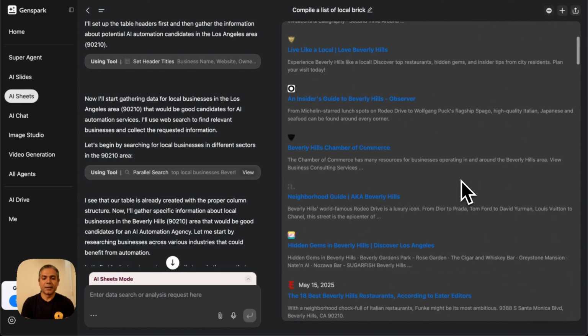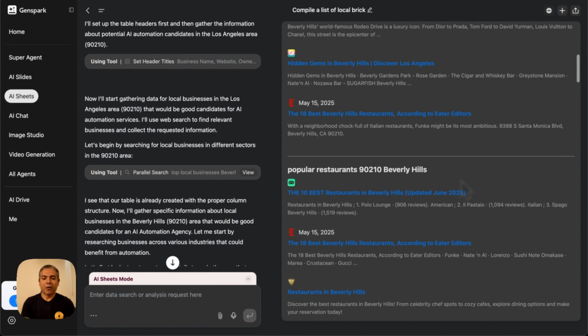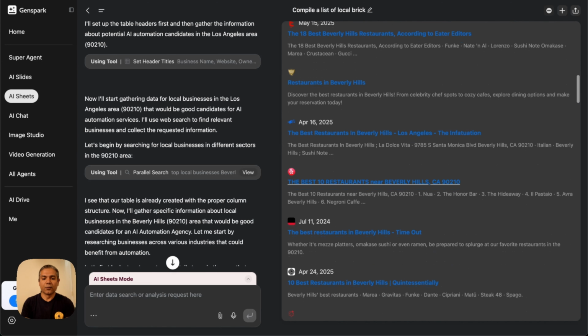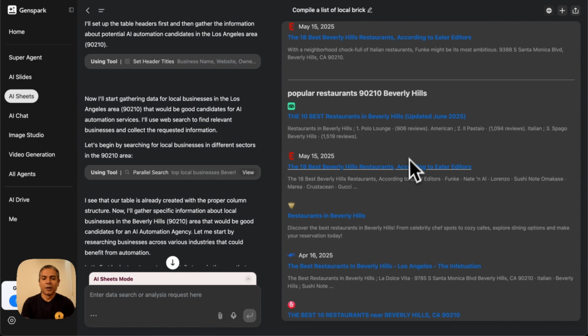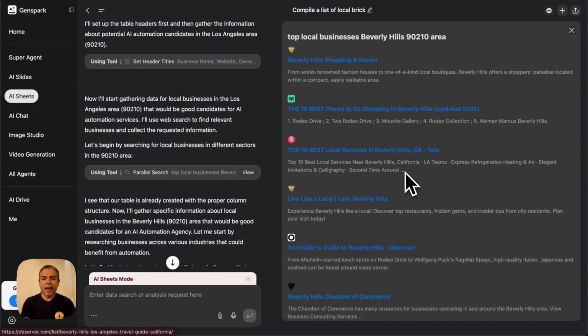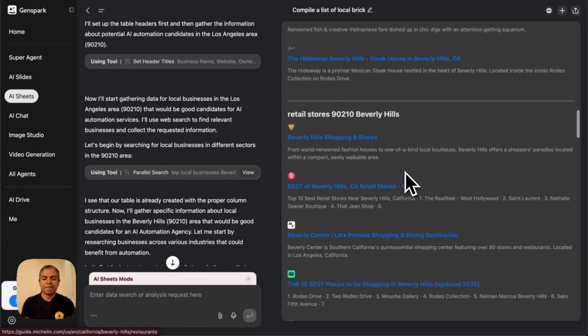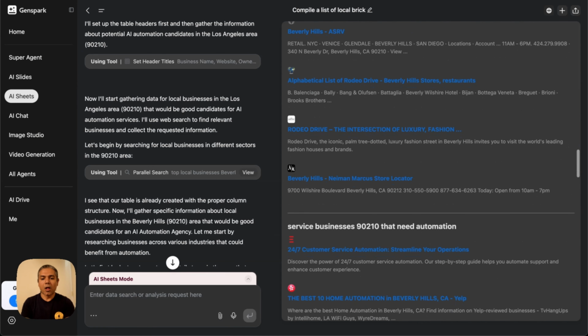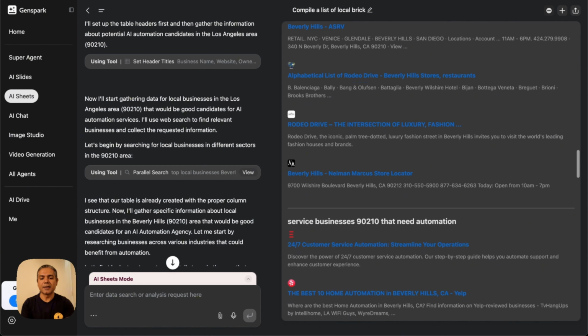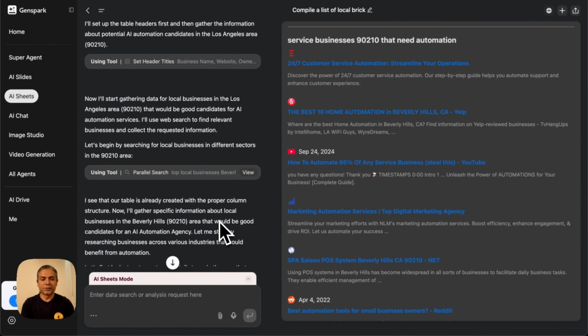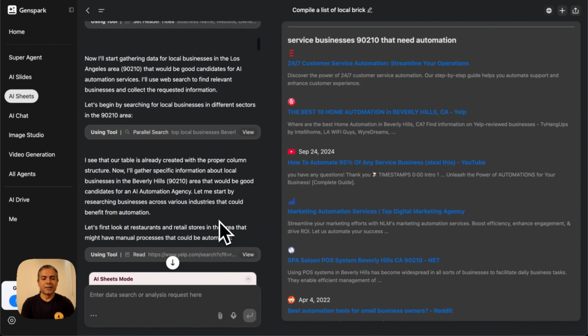This looks like it just did a bunch of parallel searches within Google. It looked for restaurants and other local businesses, retail stores. I did not tell it to search for restaurants or retail stores. It picked these industries on its own, service businesses that need automation. So that was the first search that it did.